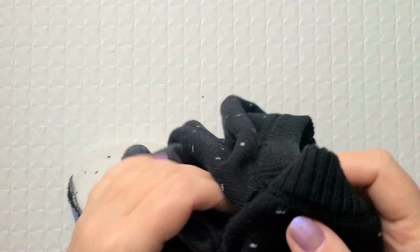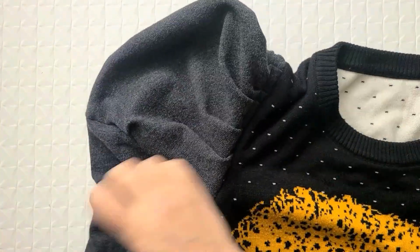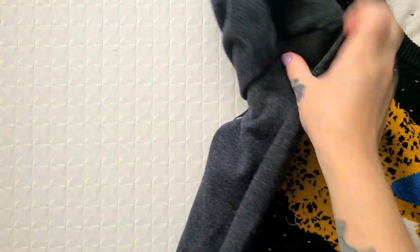I'm really, I don't know. As with most of my tutorials, like I said, this is the first time ever attempting this, and yeah, just trying to figure it out as I go along. Okay, this appears to have worked. Like, I don't think we can get any more puffy than that. And the long part of the sleeve is all attached and it looks fine.